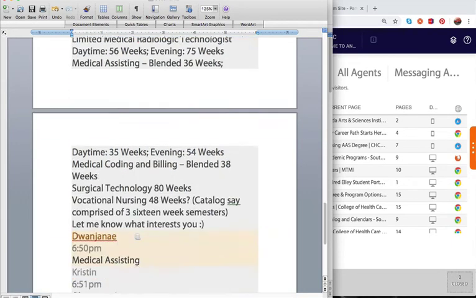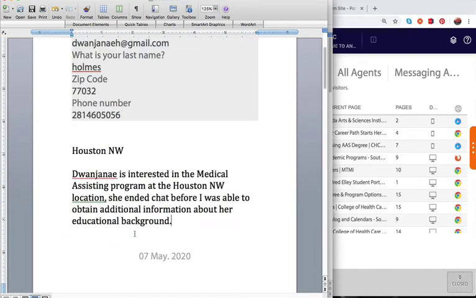Okay? But at the very least, we also know that CHCP offers a high school diploma or GED program. So the admissions representative, when they see this summary, that's going to be their main focus on Dawanajay. They're going to want to find out the educational background of this person. Okay? If they happen to not have a high school diploma or GED, then I'm assuming that admissions representative will also inform Dawanajay that they have a GED program available for them. Okay? And then they continue into the medical assistant program. Again, it just helps summarize the chat for the admissions representatives.